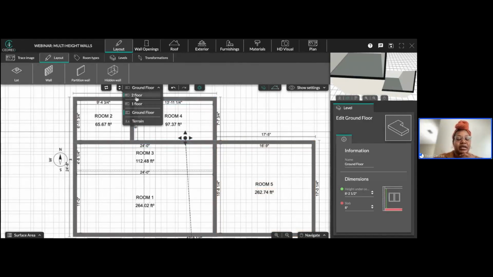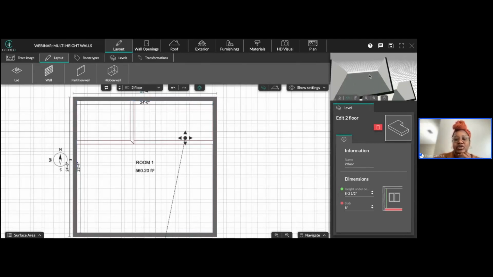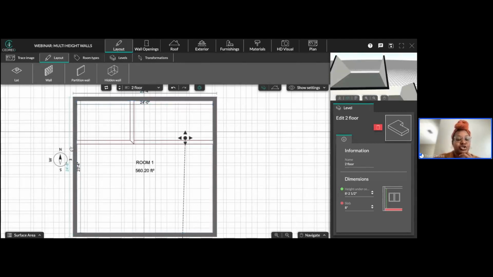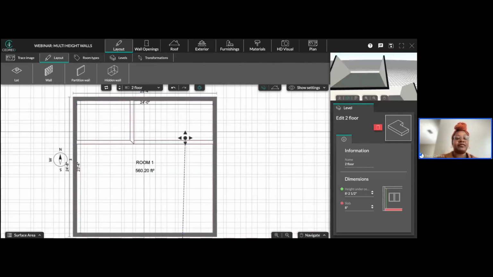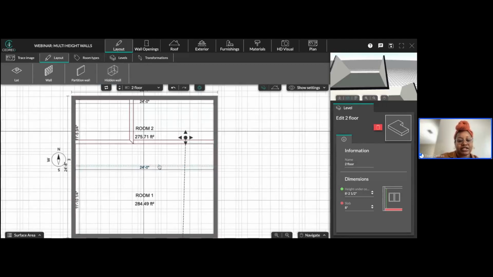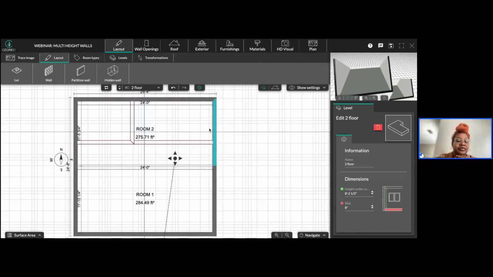Do you see how on the top floor, there are no walls drawn out, because we did not draw it out on the top floor like we did down here. But we need this section, like maybe half of this section, to be a loft area. So what you're going to do now on your very top floor, whatever floor that you need the loft area, you're going to block off that space using hidden walls. It is creating 2 different rooms now. There's no actual physical walls, but you're creating 2 different rooms.